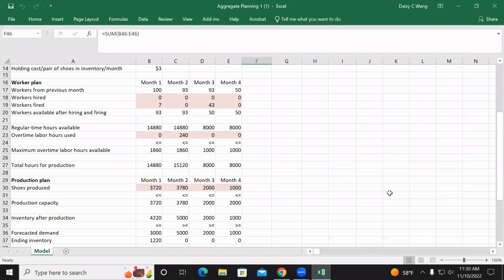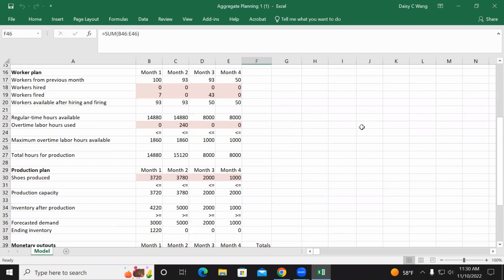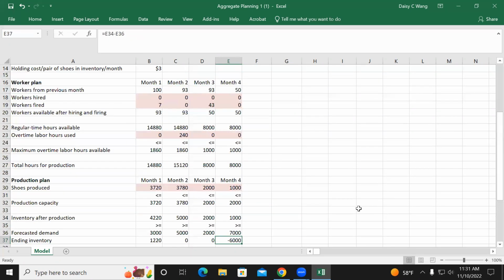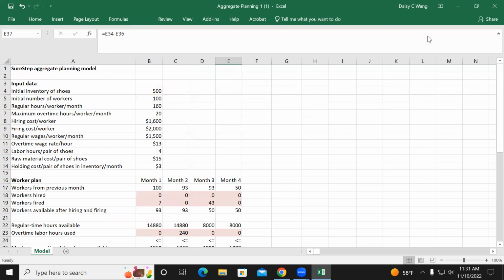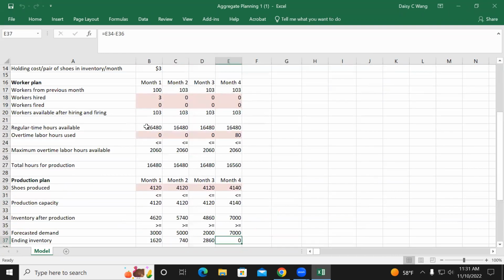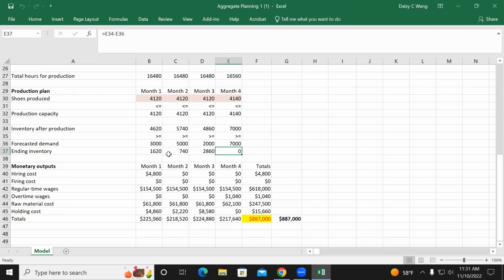Okay. So we are going to hire 7 people in the first month and keep them, and then fire another 43 in month 3, and then we have 50. In month 4 we have relatively small demand. But we can change it, just for fun. If the demand is going to be 7,000 in the fourth month, let me run it again. You don't have to. I don't have to change anything, I just need to solve it. You see, it will be a little bit different. Instead of hiring and firing, we pay for the inventory cost because we have extra inventory, and then we try to sell it in the fourth month.